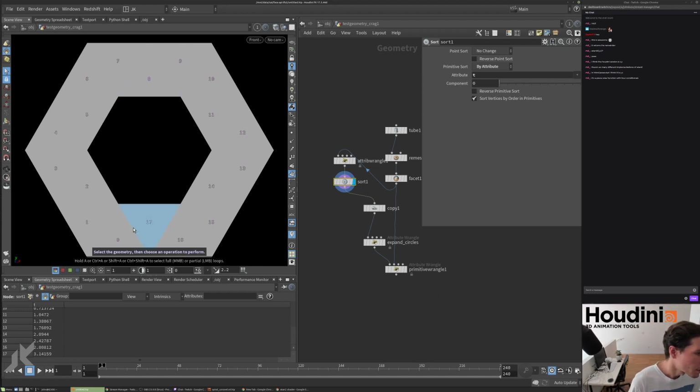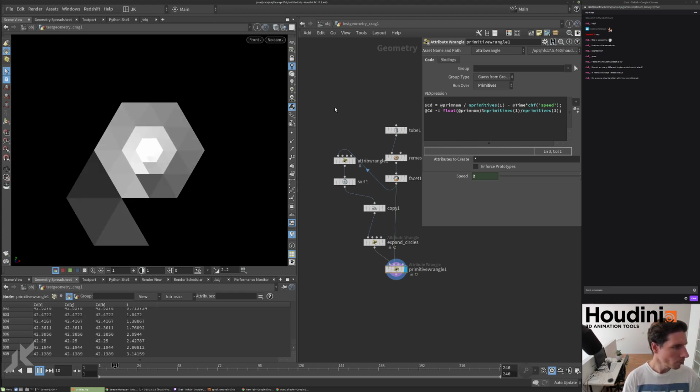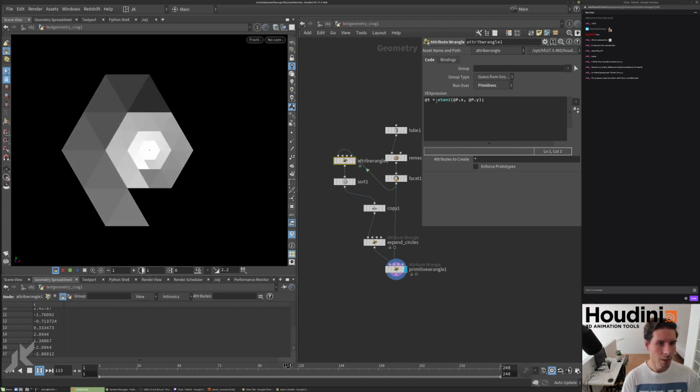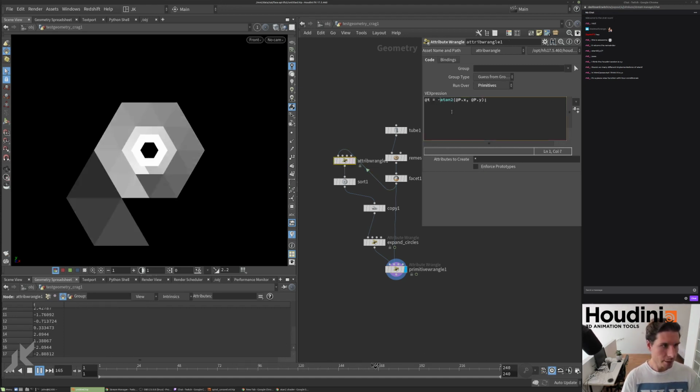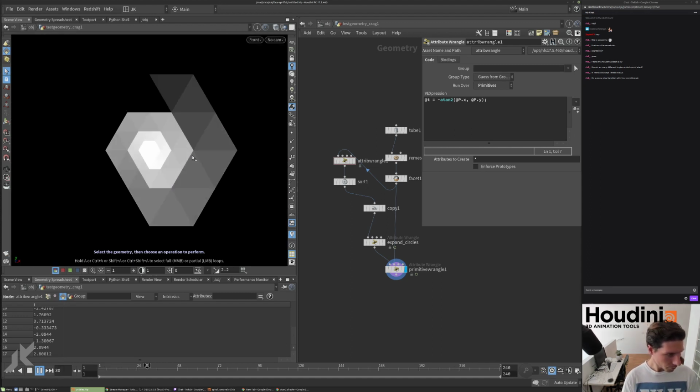So these things now are sorted in a clockwise fashion. And then when I go to my last step, now you can see that they're going this way. So if I go negative, now you can see that things are going the other way.